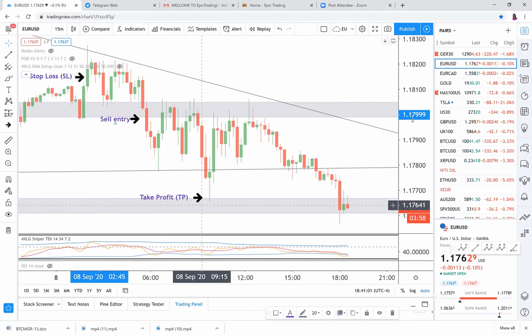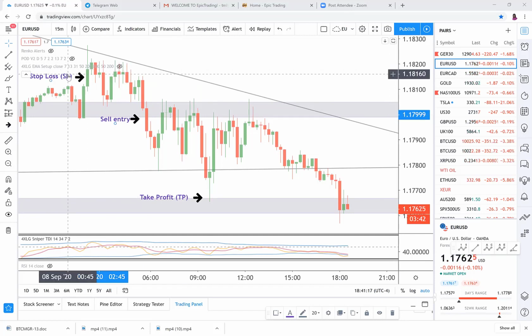So in this case, 1.1799 could be my entry. My take profit is going to be lower, 1.1767 maybe. But my stop loss, because if price doesn't go my way, what if price rises instead of falling? That's why my stop loss is going to be above.